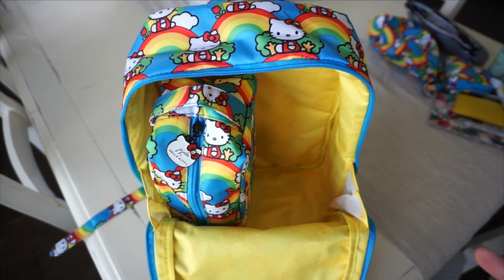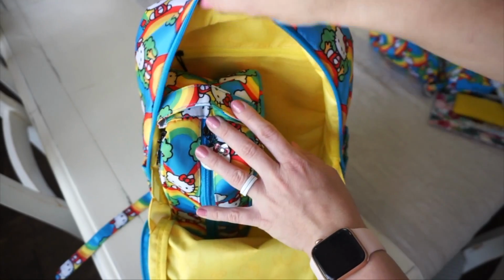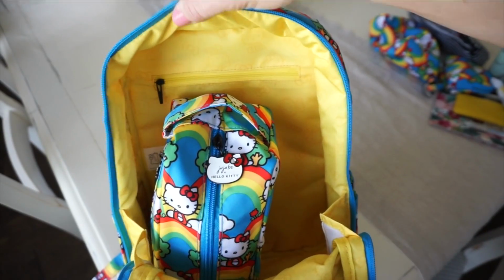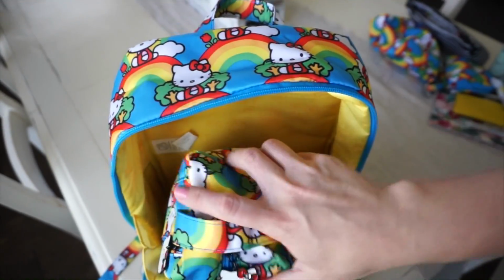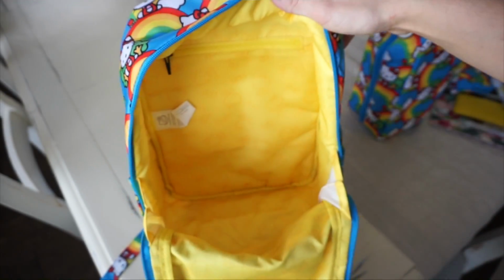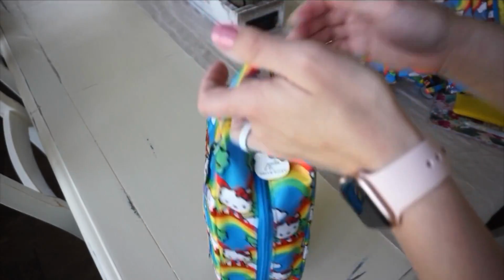So the last thing I have to go through in here is the Dapper, so I'm gonna go ahead and pull that out. But as you guys can see, it's like just the perfect size to be in the Mini B, and then you also have some room on top. Hopefully you guys can see. You have plenty of room on top there to put more stuff. You could probably lay flat another large set piece if you wanted to. The Mini B, it's just such a great bag. It holds a lot more than you think it could. So yeah, super cute. So here's my Dapper.